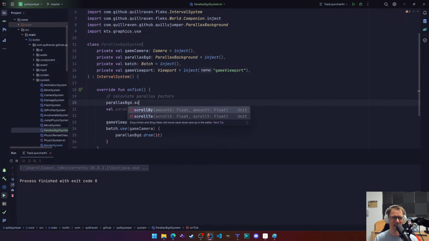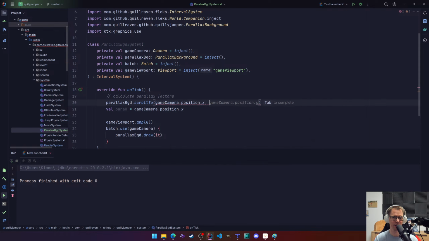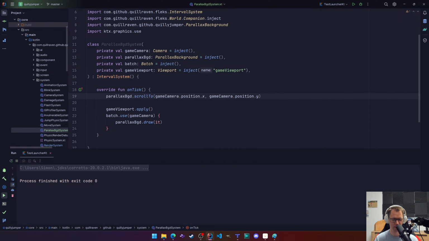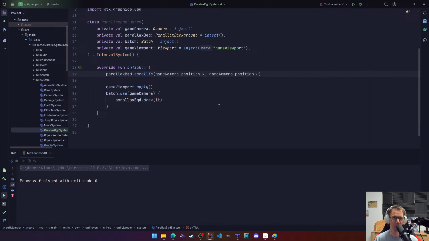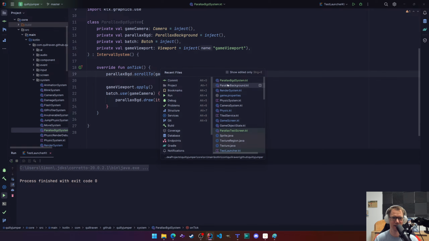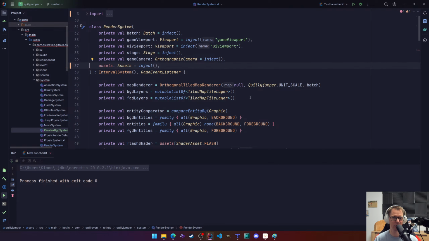Let's see. So here we want to call scroll to, and it's actually game camera position X and game camera position Y. Then let's remove the parallax background from here.